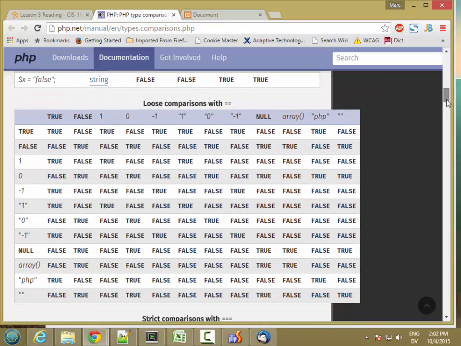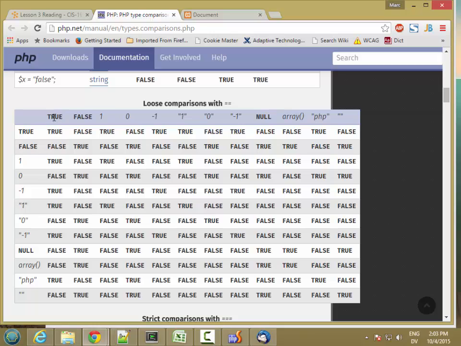And then we get to loose comparisons. So these are comparisons where the values supposedly are equal, but the types may not be. And this table is really complicated, and there's a lot of gotchas in here. As I said in the previous video, the rules here were chosen so that mostly it does what you would expect and want it to do, but not always. There's some really weird cases in here. So let's actually look at some of the weird cases.